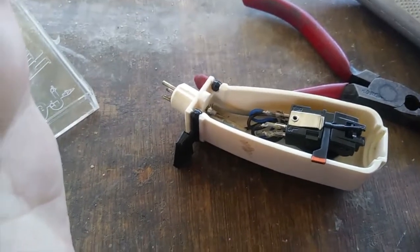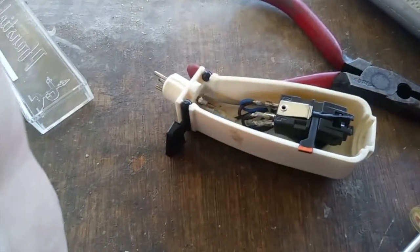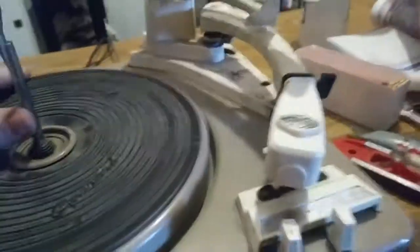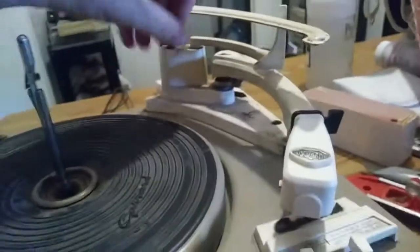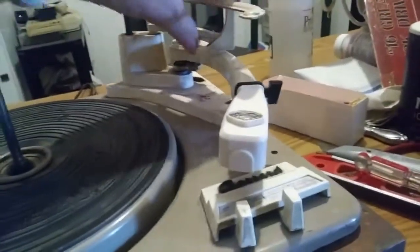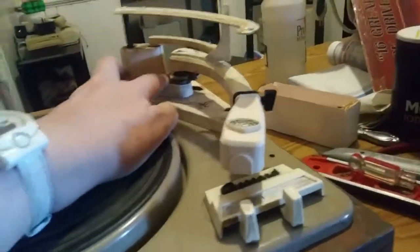We'll see if we can get it playing using a portable amplifier in the kitchen, since it's got a built-in ceramic stage. Let's see if we can get this playing some records. This is the turntable — I wanted to show you this before we start playing discs. Like many turntables of this class, this is a record changer. This is a Garrard 210.